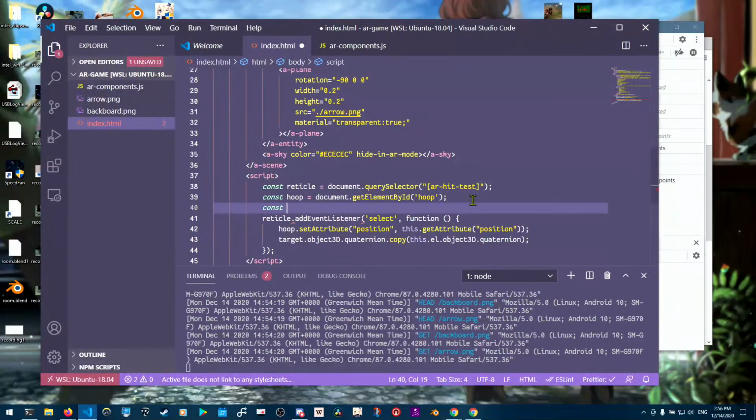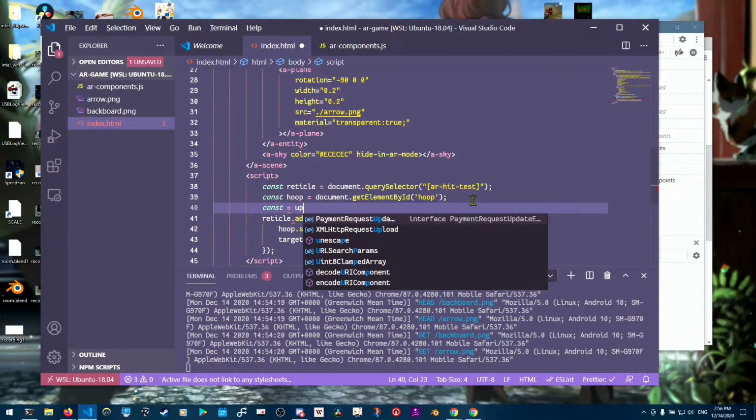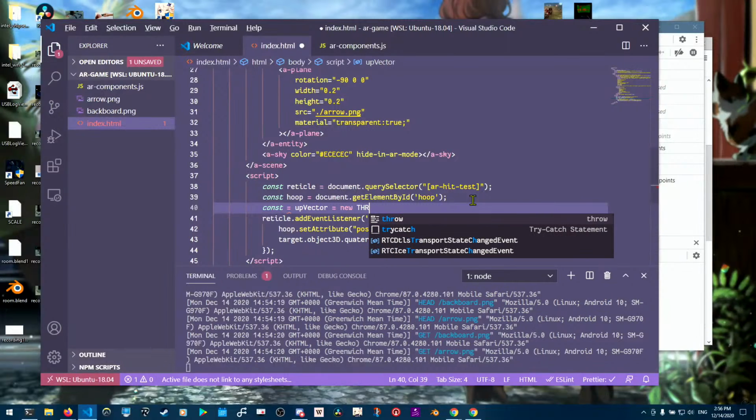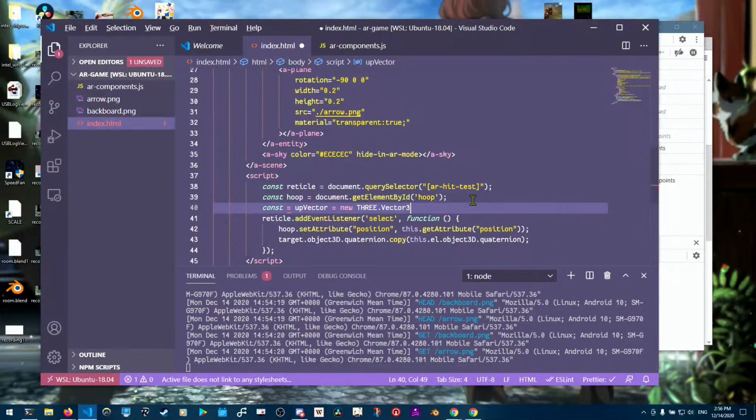So we have a vector v, so up equals new Vector3(0, 1, 0).